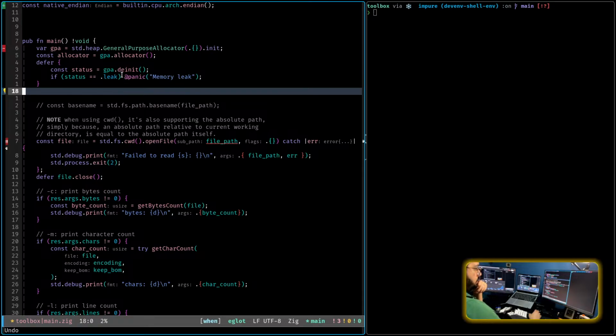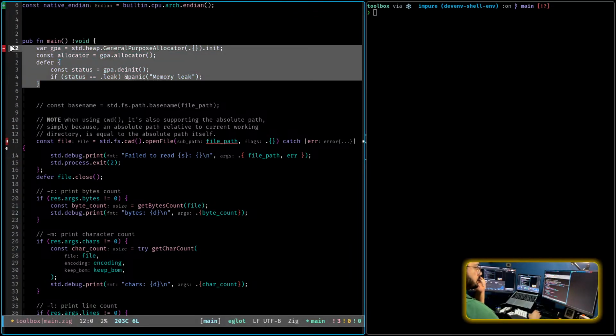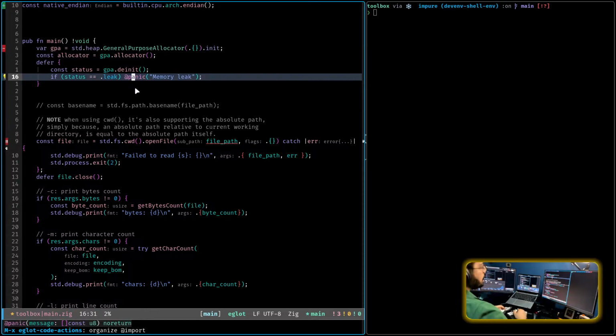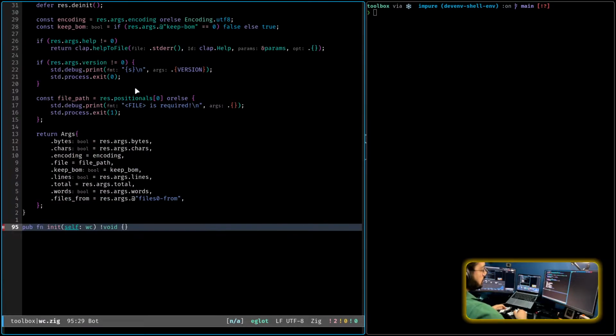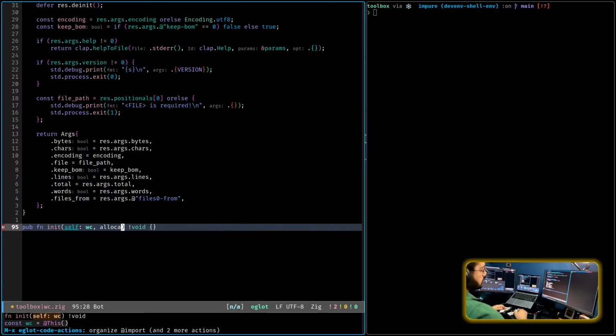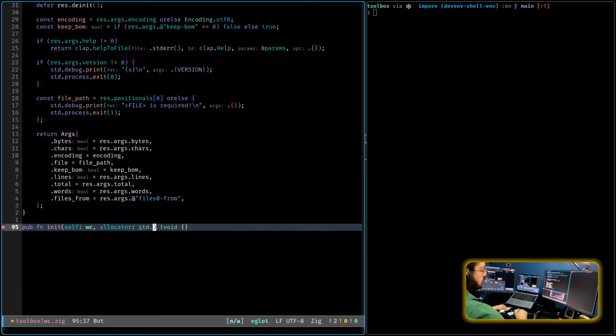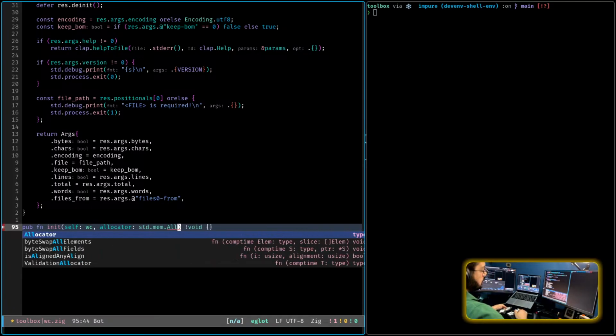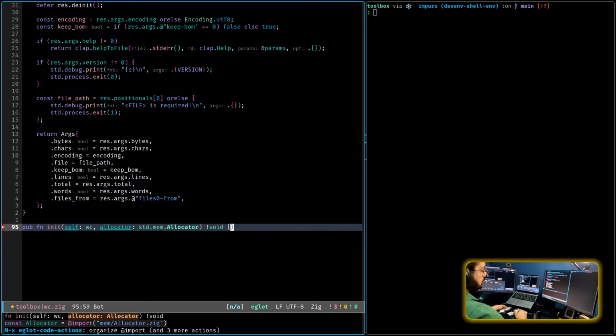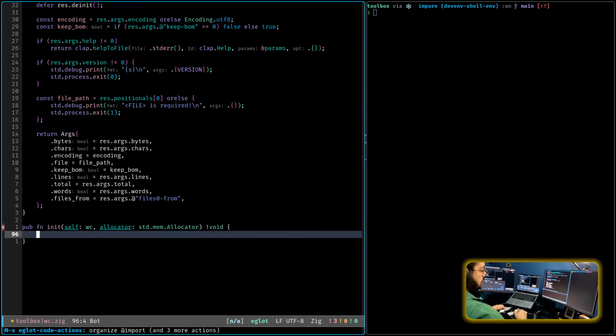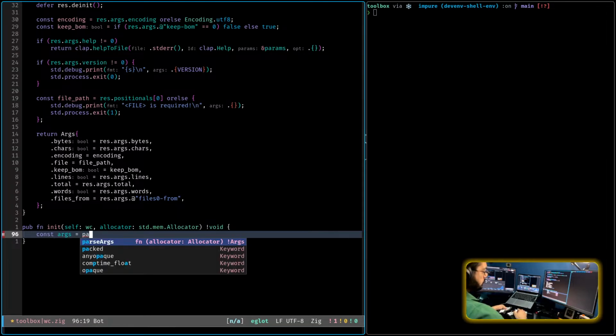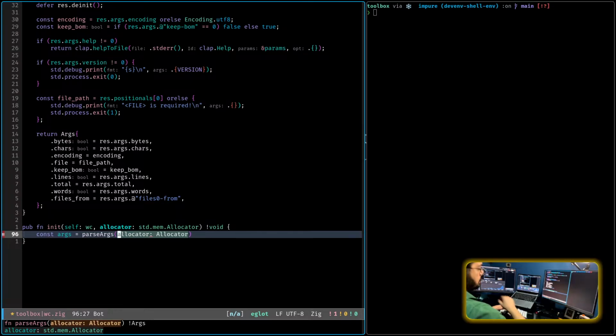Or should each one have their own allocator? Maybe it's easier here. Then I can invoke the initializer passing in my own test allocator. Right? So yeah, and then parse args.